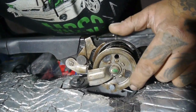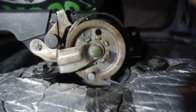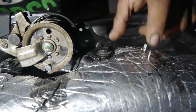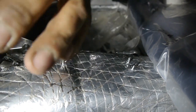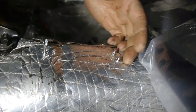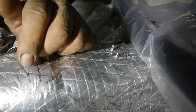We got our new cable with our hooks, with our holder for our emergency brake cables. Then we're going to come in here with our grinder and grind off these screws right here. These are the screws that hold the bracket in place. Even though our console may cover this, I don't care. I don't like this, so we're just going to grind these down and put a little filler on them so we don't get any rust in later.